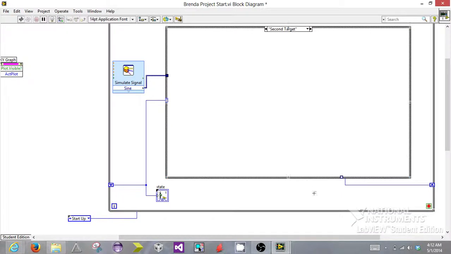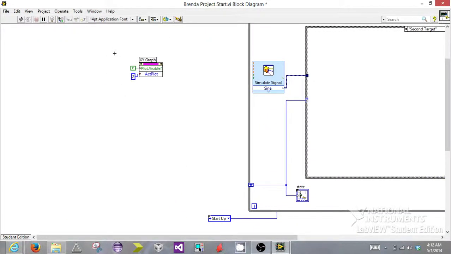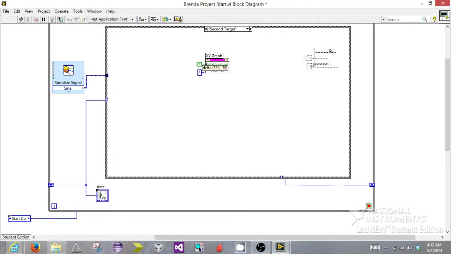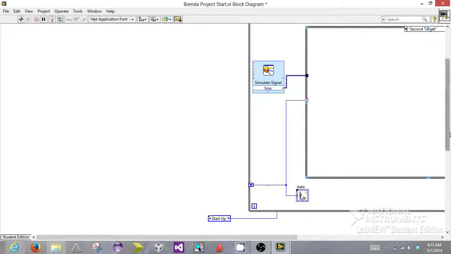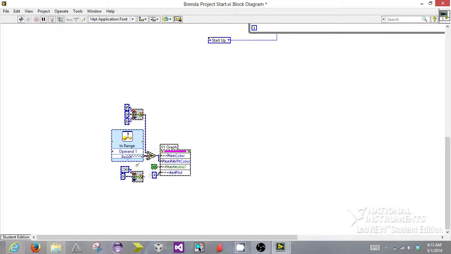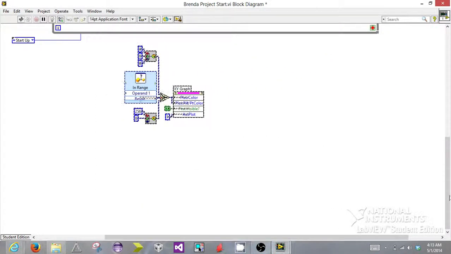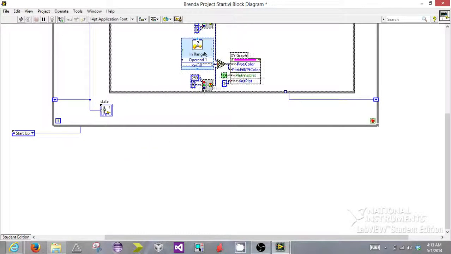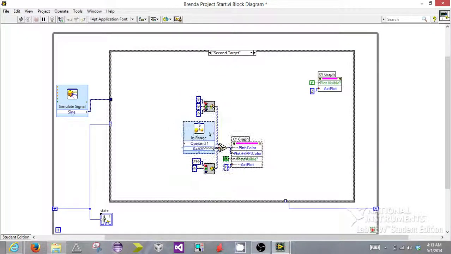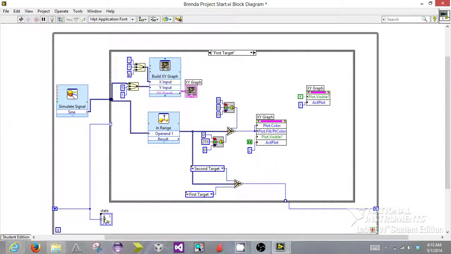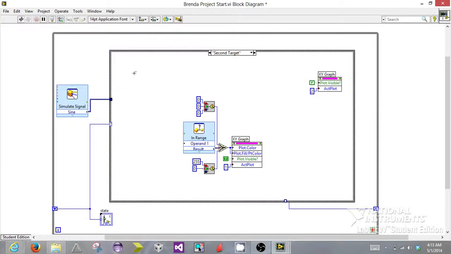We click and go to second target, and we'll bring in pretty much everything that's left. As well, I'm going to need to make a copy of that graphing software, that graphing, whatever you want to call it. So let's bring all this in. Let's go back to first target, and I'll copy all the graphing stuff, which is all of this, and I'm going to hit Control C, go back to second, paste.